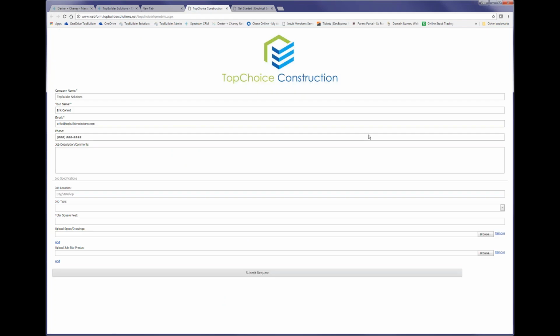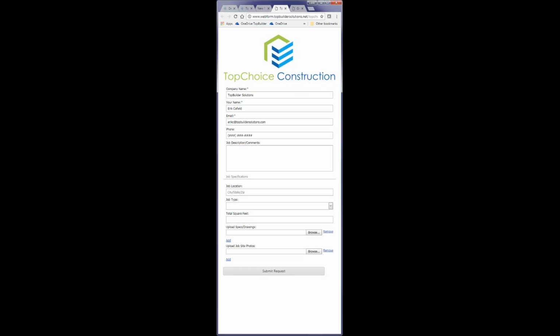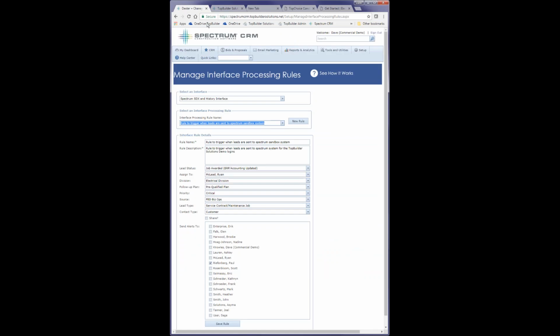Now, I'm going to shrink this down a little bit so you can see it a little better. If you can imagine this on your mobile device or even on your website, you can have your folks capture leads electronically on a handheld device, on a tablet, on a laptop. And again, from your website, you can upload drawings and photos directly from your mobile device or your laptop or even your desktop and capture the lead automatically. And then once it's in there, you'll get an alert, and it'll have a link to go right into CRM, okay?